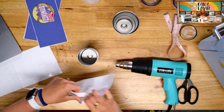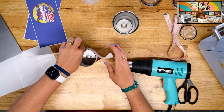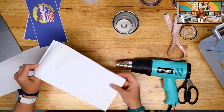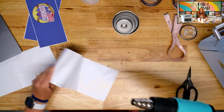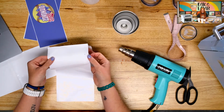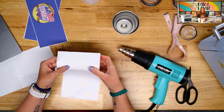Now, this shrink wrap is so satisfying. They have different sizes. In fact, I kind of feel like I wish this were like this. You just grab your heat gun. I like to put mine, I don't know if you can tell or not, but there's overlap on the top and the bottom.